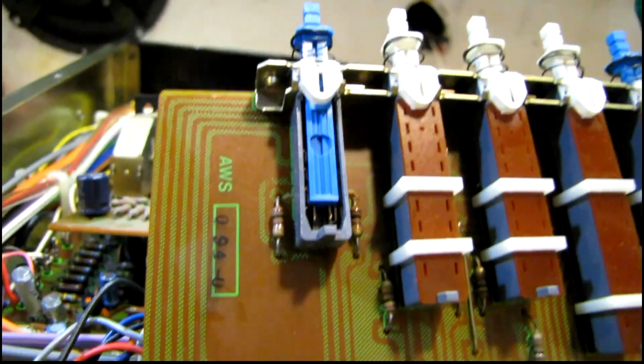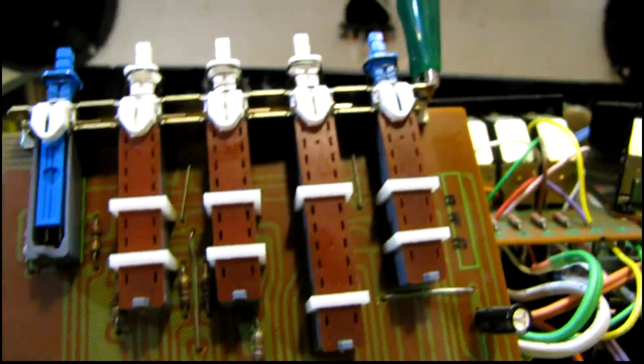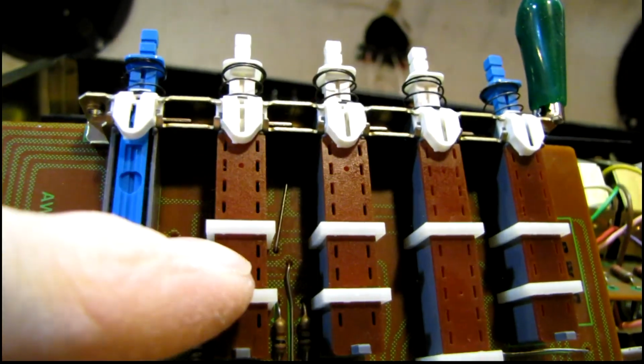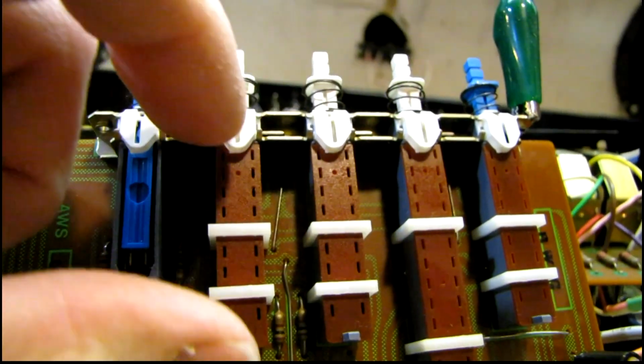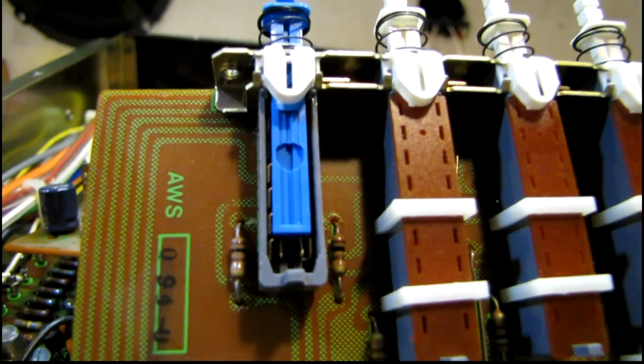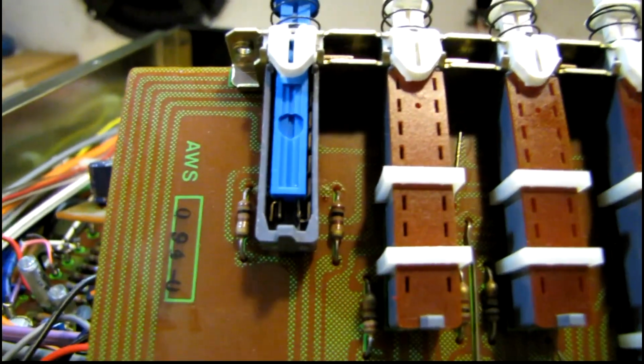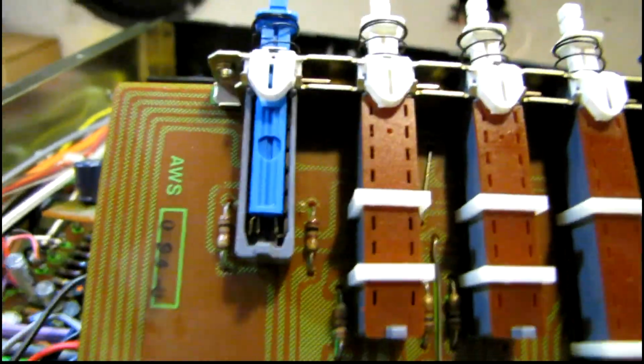Well, I realized now that I've had a decent night's sleep and took a better look at these switches, all I got to do is take the clips off the top here, and this top piece just lifts off the switch, and I have complete access to the contacts. I should be able to get some DeoxIT in there no problem now.